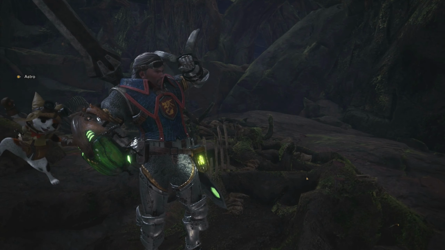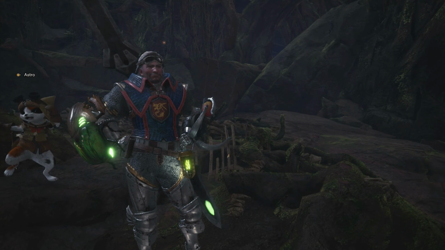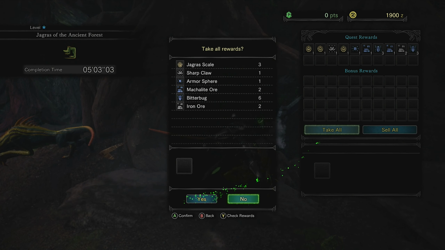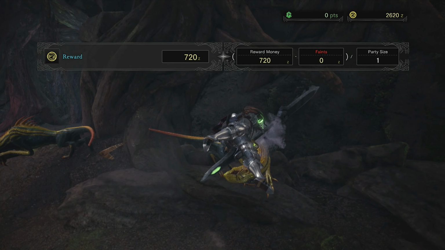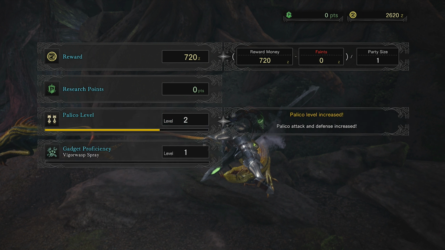Yeah. Oh, that was the one guy that we needed to take out. Got it. Okay, completion time 5 minutes. It took me 5 minutes to complete that. Okay. Yeah, take it all, baby. Armor, sapphire. Okay, rewards, 720 zenny. Oh, my palico is a level 2.